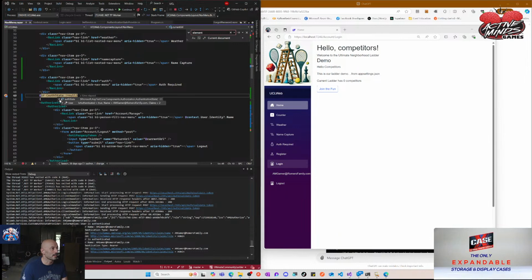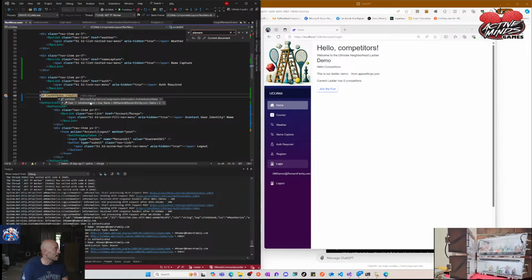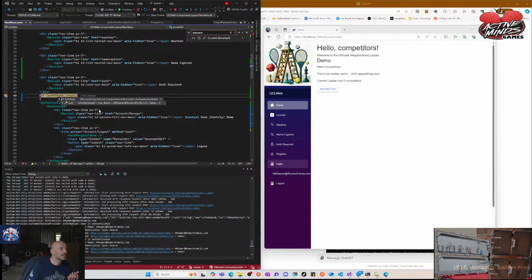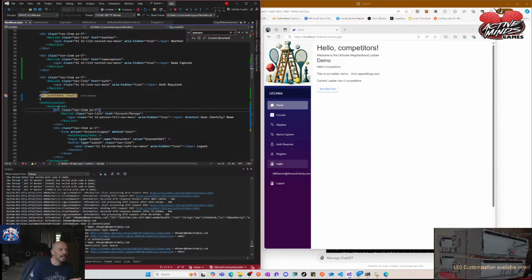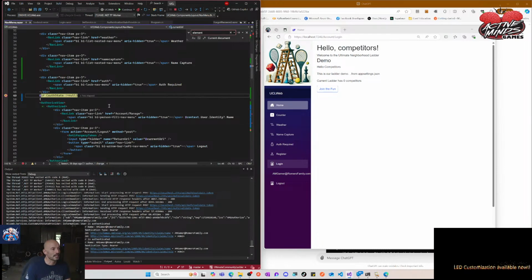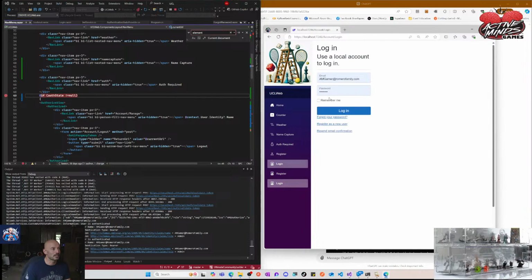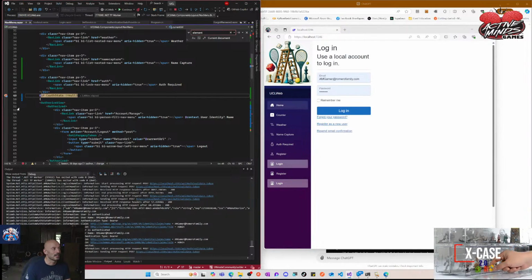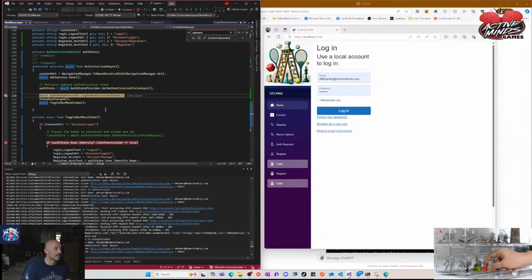So now we see IsAuthenticated equals true. You can see that right here. That's this little text right there. Which means we should get a valid state. Now, we're not going to get a valid state. It's not going to revamp those. It's not going to build those. If I click back here, which is when it's actually supposed to, it nulls the first time it sees it. Then we're going to recheck the state.